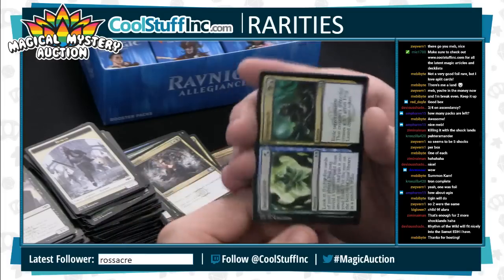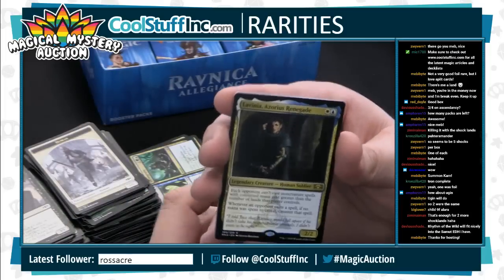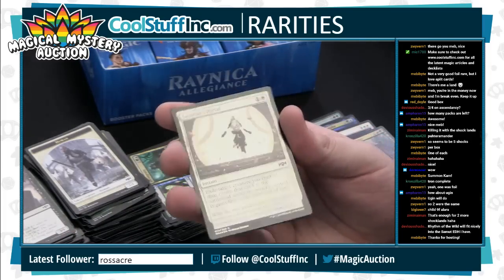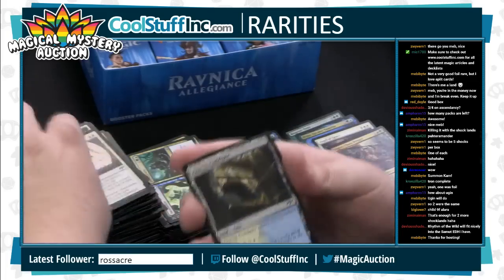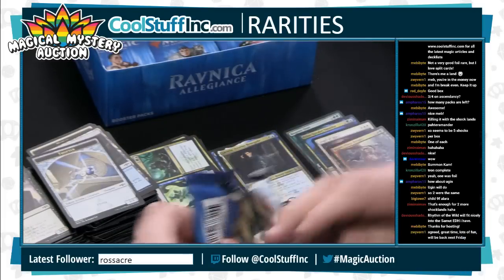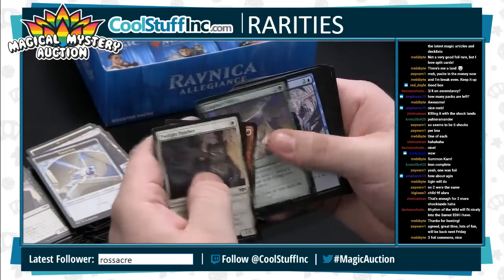And behind it is a Lavinia Azorius Renegade. Super awesome card. Quite the beating in older formats, as she was designed to be one of the hatiest bears who ever hated a bear. Along with a foil Justicar's Portal. That's neat. Along with the Azorius Guildgate and the Thopter. Oh, open the packaging. Very nice. All right. Ooh, there's another Petitioners right there.